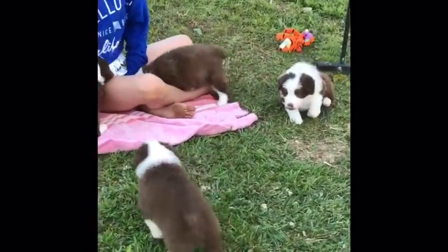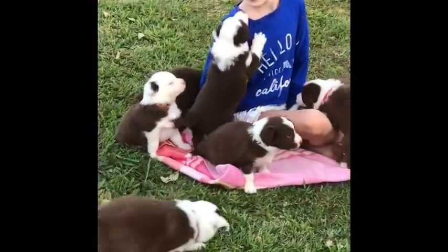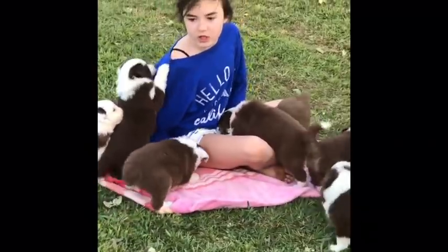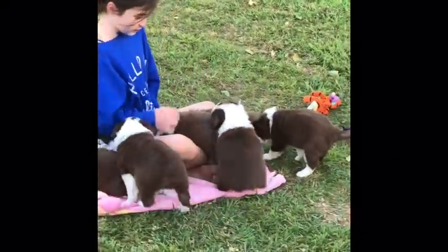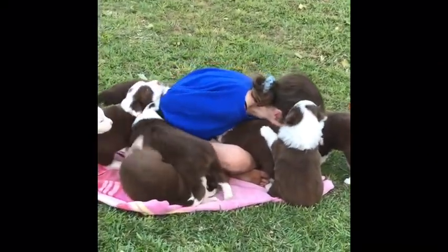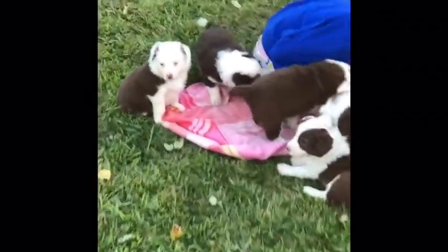Excuse me. Baby bears. The fingers are stuck to my shorts. Chicken nuggets for tonight, I guess. These little chickens. No, no. I can't move now.